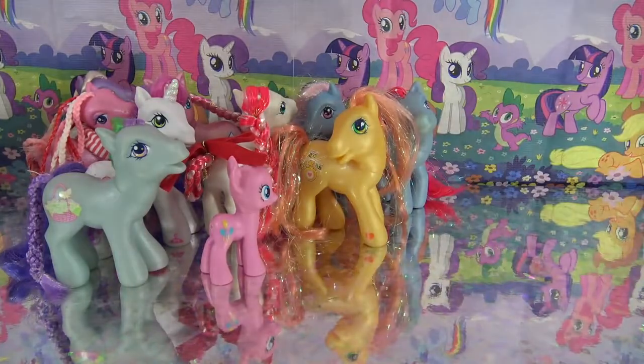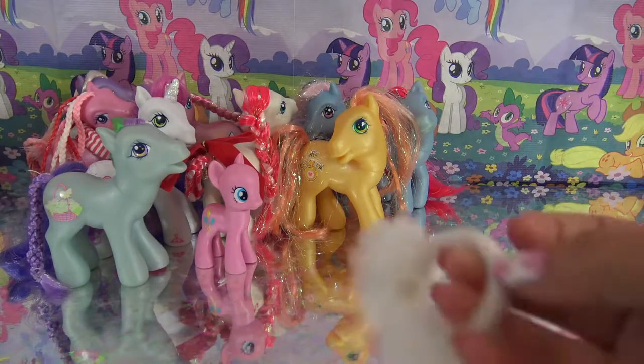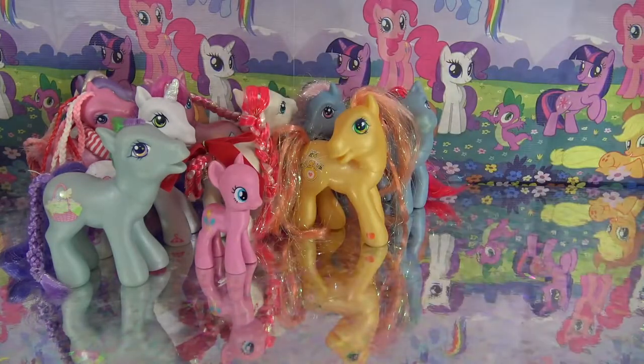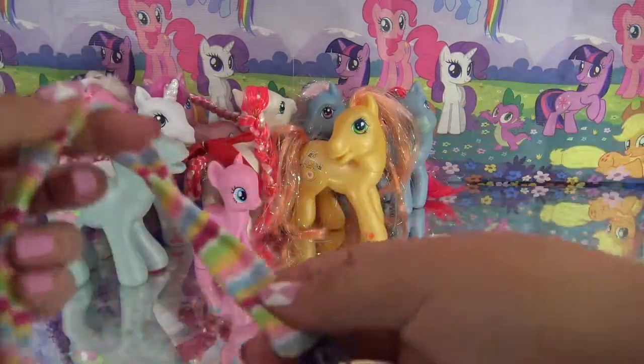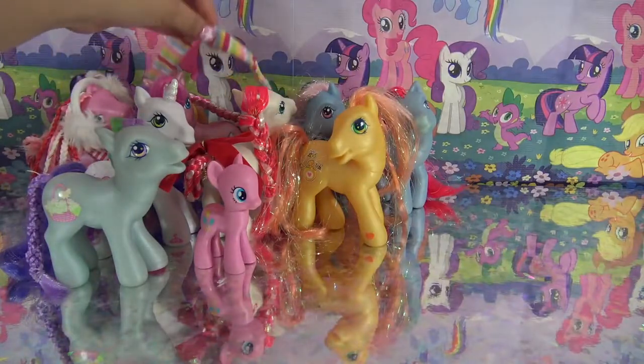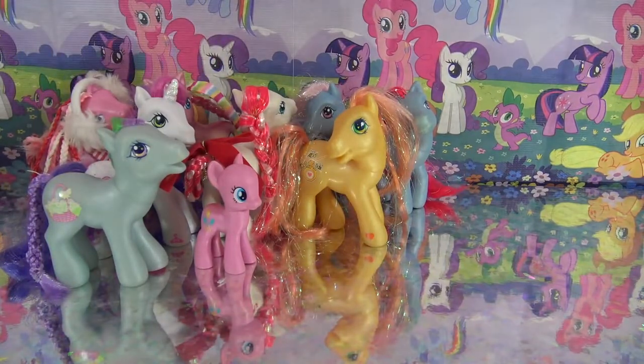Big, big shout out and big thanks to the Pony Rescue Squad - Paige, Lilia, and Sina. I absolutely loved all of these ponies and all the accessories that came with it. I know that these earmuffs go on Snowell, and I'm not sure who this other accessory goes on, but I'll just put it on any one of those winter ponies you sent. Thank you so, so much girls - I'm gonna have to look into my pony collection and see if I have some dupes I can send you guys. Absolutely loved it - coolest fan mail I've got!